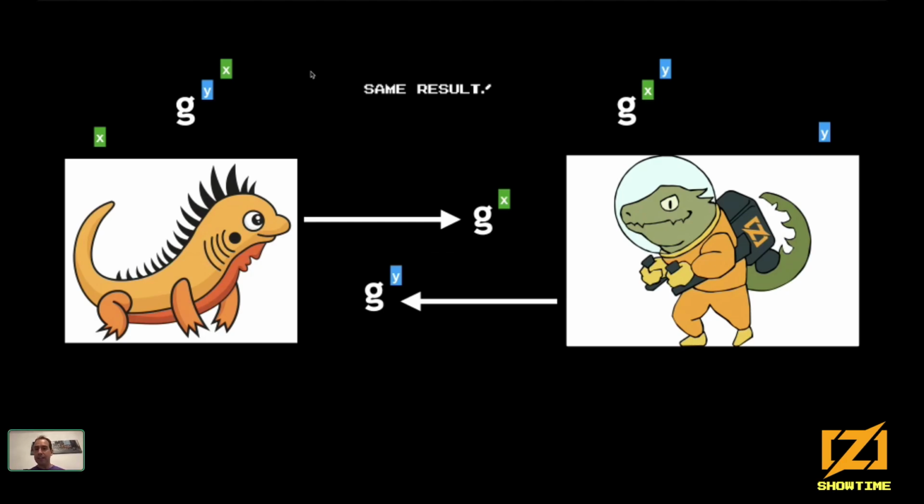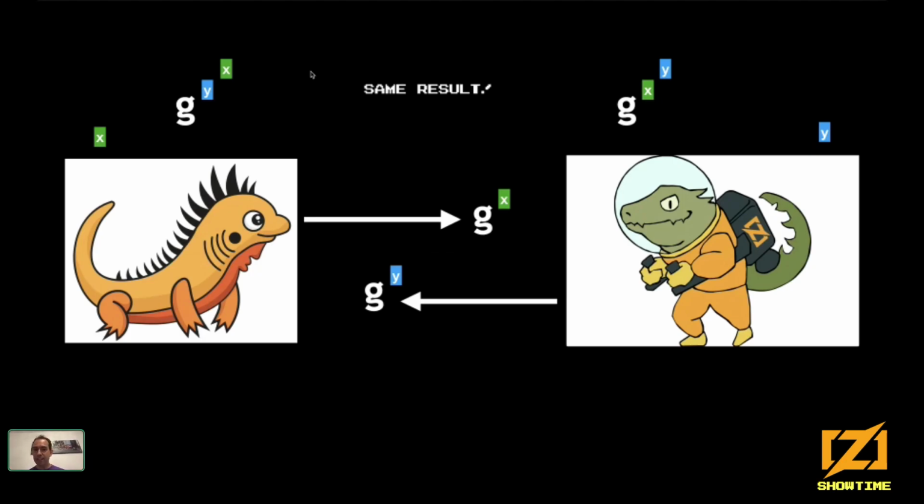Zero is going to compute G raised to the X, which he already got because it is something he received. And he's going to raise that to the power of Y, his own secret. Ziggy is going to do the same thing, using what he received and raising it to his own secret. What's pretty cool about that is that G to the Y to the X is exactly the same as G to the X to the Y. Eventually, you get exactly the same result. So this can be a shared secret. The shared secret wasn't sent explicitly. Both parties have a secret key that they never sent over the wire.